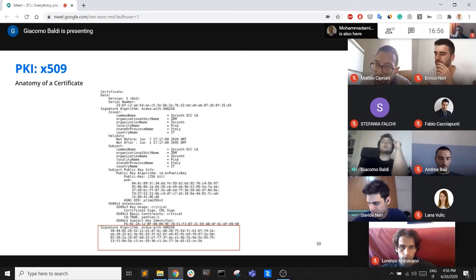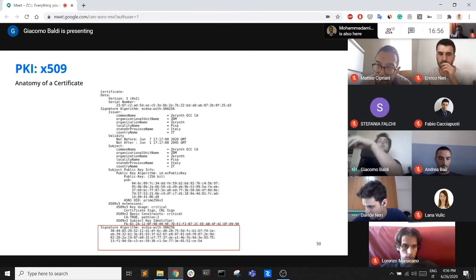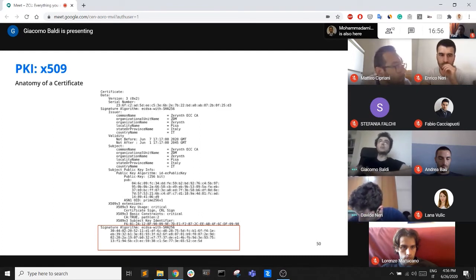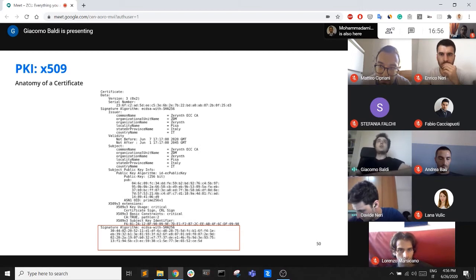What is this signature about? This signature is for certifying that all the previous information is okay. It has not changed because, as you remember, the digital signature gives you integrity and authenticity. So this signature here gives you integrity. Nothing before the signature has been changed, so we can assume that issuer, validity, subject, etc. have not been tampered with, and also authenticity, meaning that only the issuer of this certificate can generate this signature. So this signature is done with the private key of the issuer, which in this particular case is the same as the subject, but this is another story.